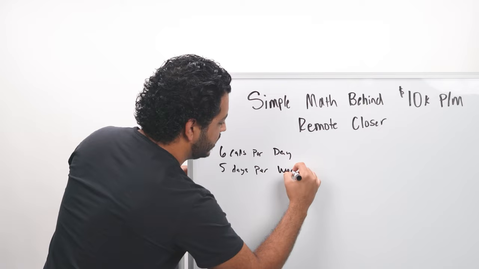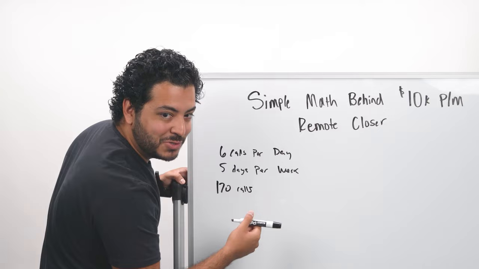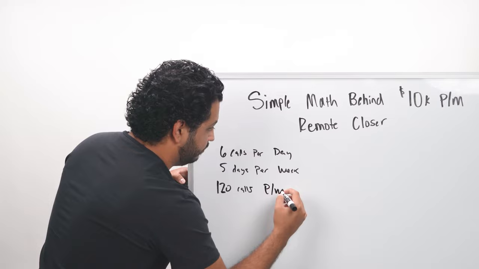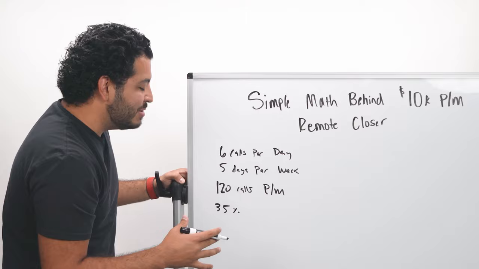So five days out of the week. And then that's going to be, that comes out to my math, 120 calls. I'm not a math major guys. So I had to write some notes over here off to the side. So that's 120 calls that you're taking per month. Right? So then let's just consider instead of, let's say you're doing this for a couple of months, right?